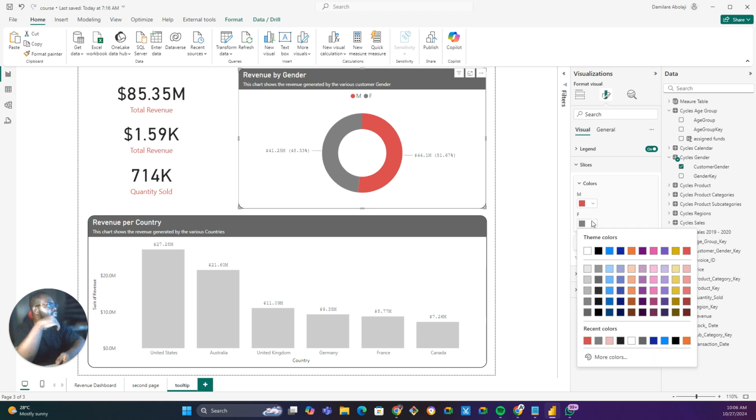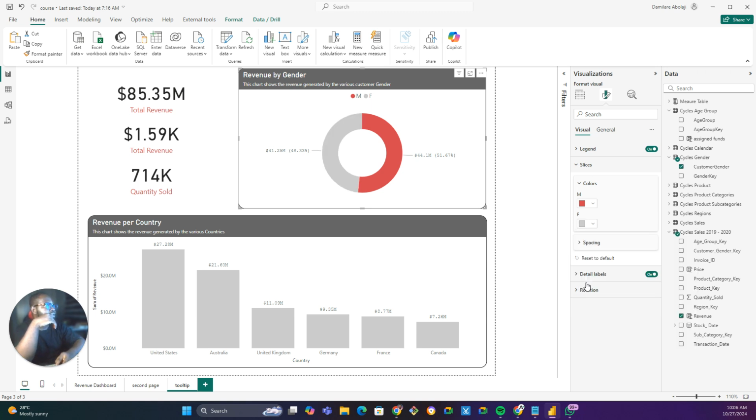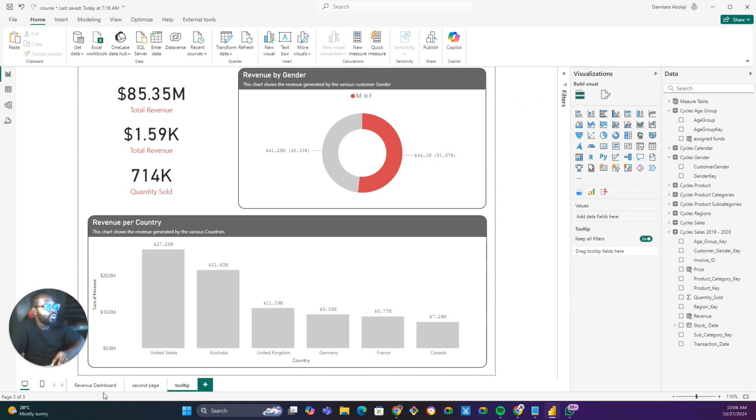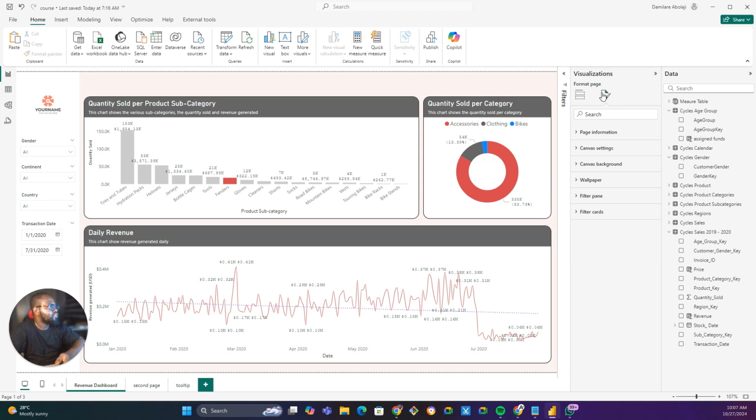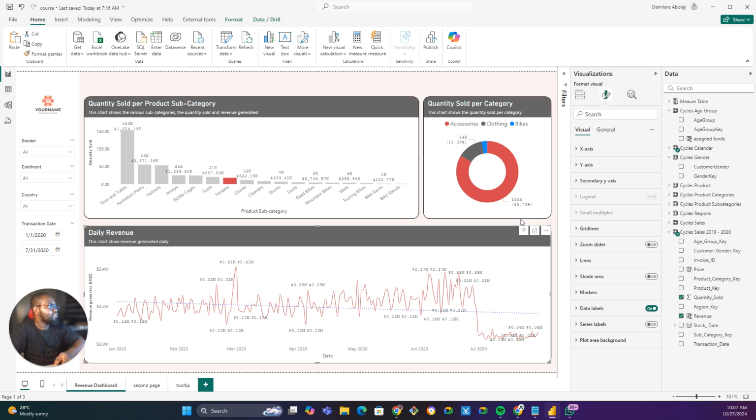As for slices, I'm gonna make this something lighter. Yeah, okay, great. So now we go back to where we want to apply the tooltip. Remember, we're working with this, and we had these tooltips here before, revenue generator, but I want to remove that tooltip. So I'm going to go to my tooltip. I'm going to click on this visual itself. I'm going to go to general, and under tooltips, you can see I can actually turn tooltips on or off.